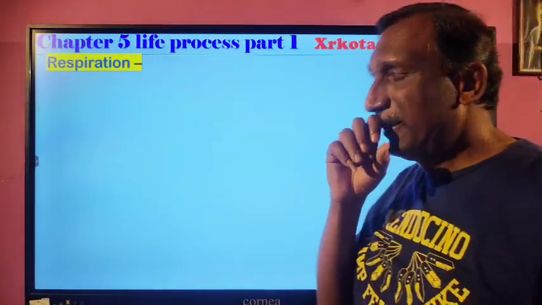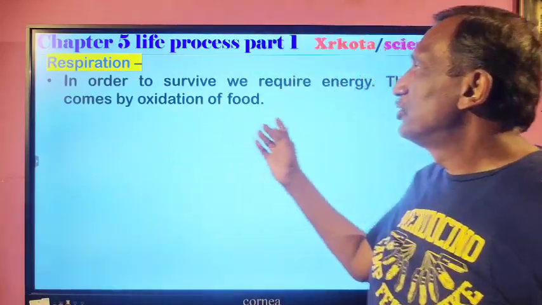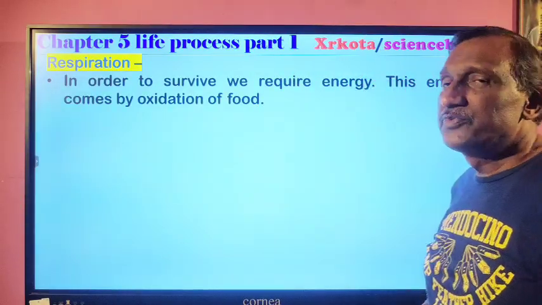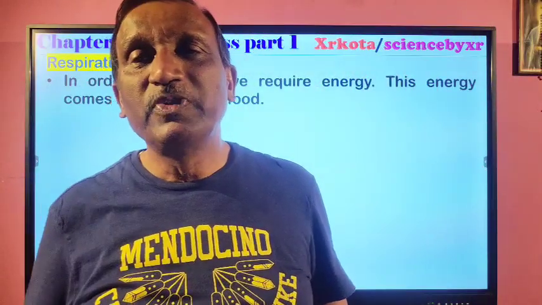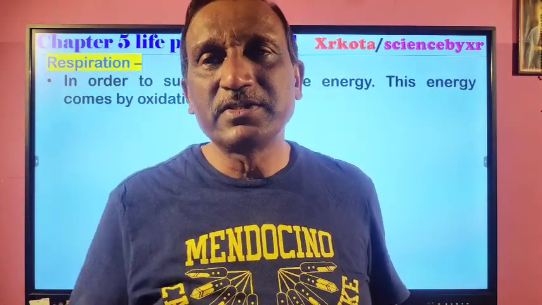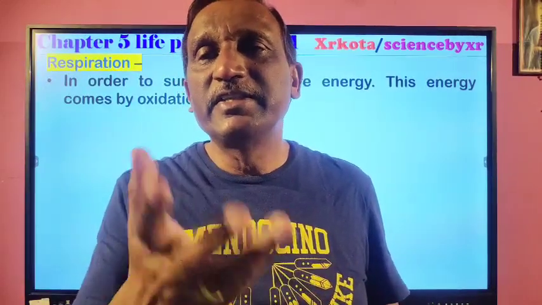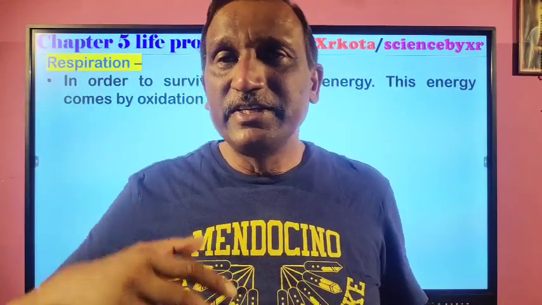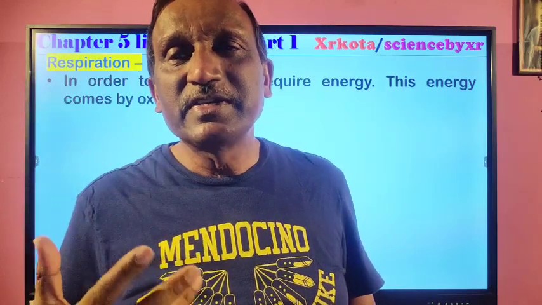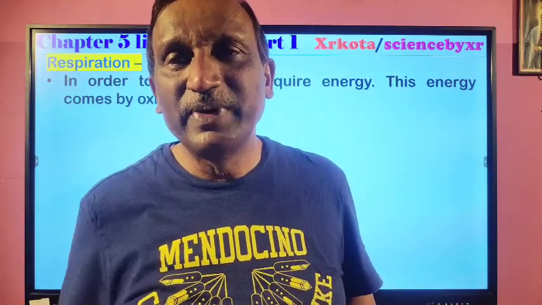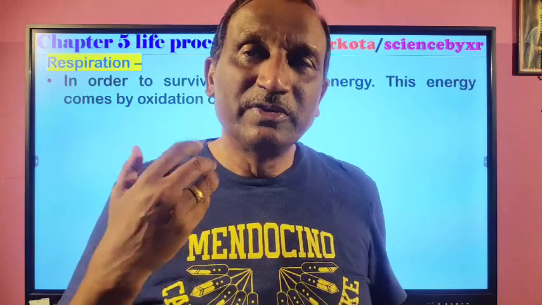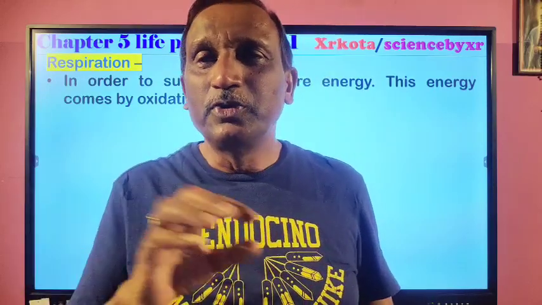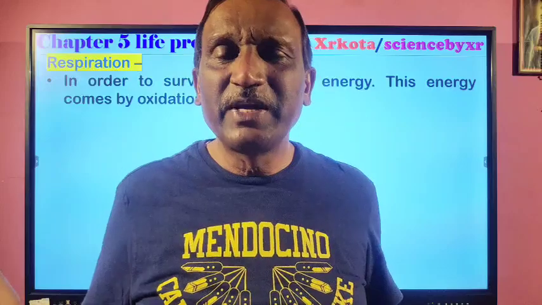Okay, the next thing is respiration. So we know that energy is the capacity to do work, and what is the source of energy in our body? It is respiration. In order to survive, we require energy, and this energy comes by the oxidation of food, nutrients, carbohydrates, fats, even proteins. They are oxidized and they provide energy, and it is this energy which is making us alive, which is used for the various types of metabolic activities, for our ability to walk, move, reproduce, respond to stimuli, and whatever type of things are there.